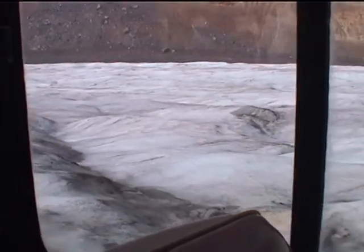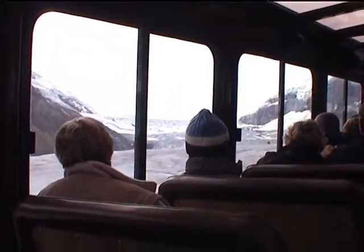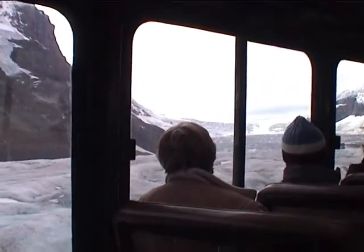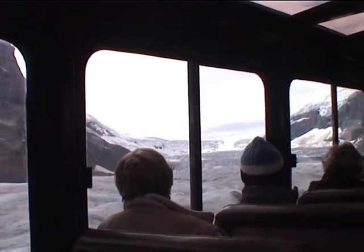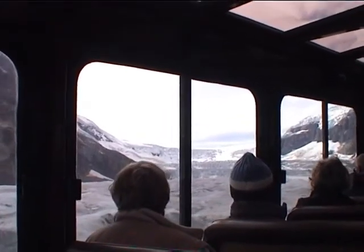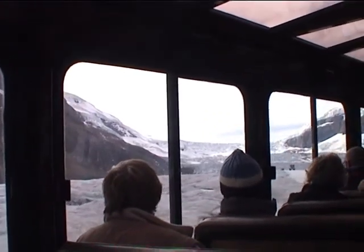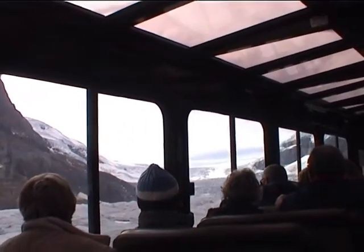So glacial ice now is actually a little bit different than the ice you make at home in your freezer. At home, when we make ice, we're using water and cold temperature. This ice here is made with snow and compression, so there is a difference. One of the biggest differences, of course, is the density of the ice. If you were to take a handful of glacial ice chips, put them in a container of water, throw in some ice cubes, you'd see that the ice cubes would actually melt a lot faster than the glacial ice. It takes longer for the glacial ice to dissolve because of this density.